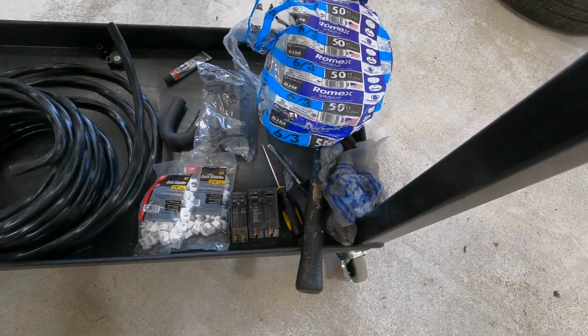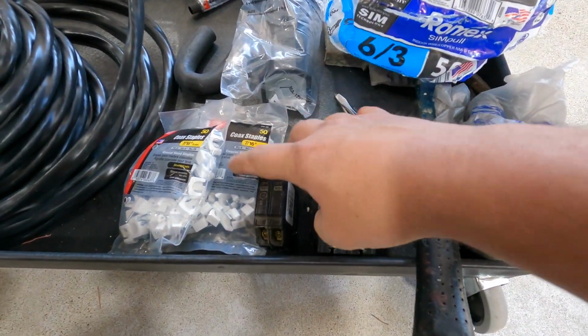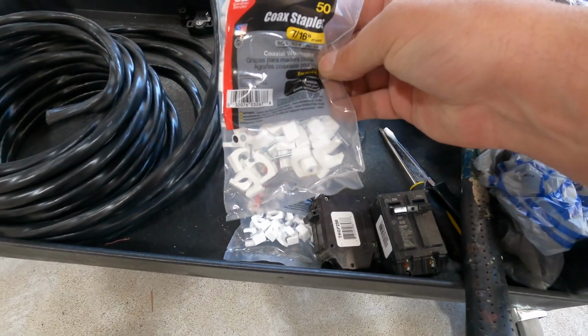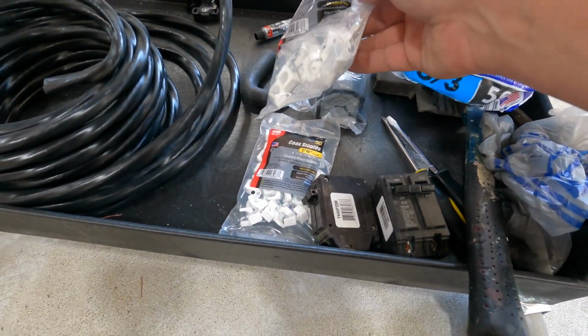You can pretty much do this any way you want. As far as circuit breakers go, obviously you're going to need a 50 amp. I bought two different ones because I wasn't quite sure what I had in my shop, so I wanted to be sure I had the right ones. You're also going to want some, these probably aren't quite the right ones. These are coax staples, 7/16.